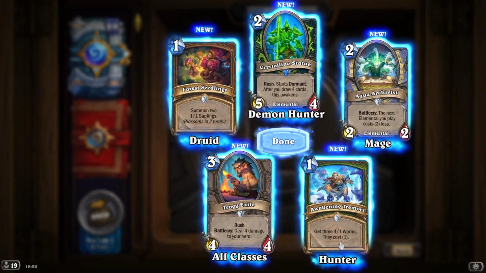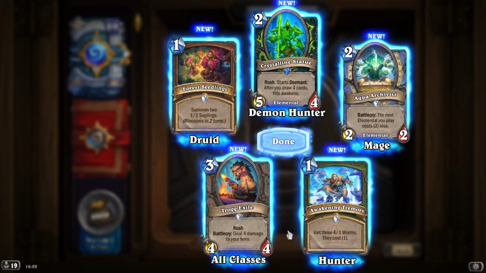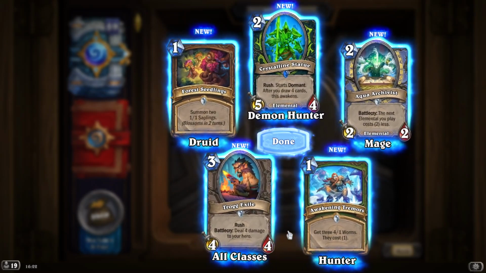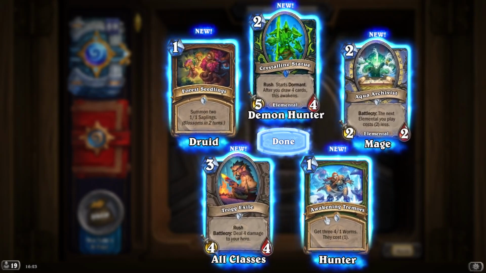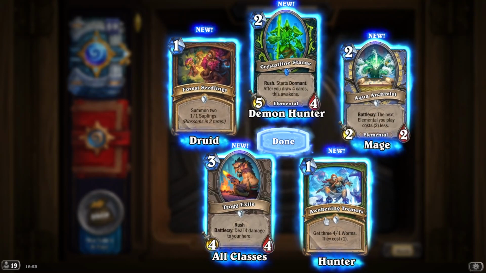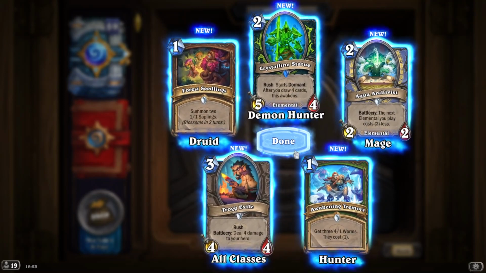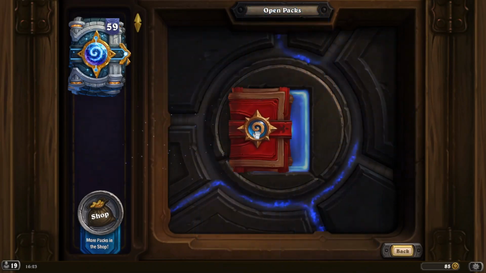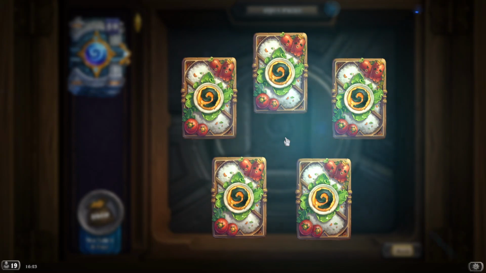Awakening Tremors. Get 3, 4/1 worms. They cost 1. Okay, that's Hunter. Instead of the 1/4 taunts, you've got 4/1 worms now. They will cost 1. Okay, that could be very powerful if they manage to get the taunts up. Then that can protect the 4/1 worms.